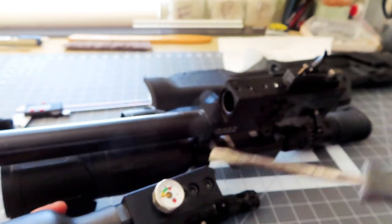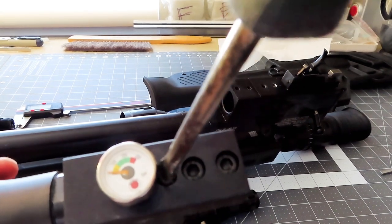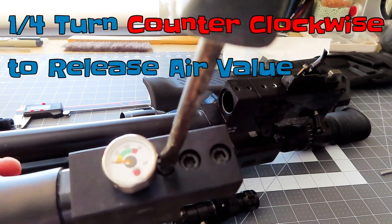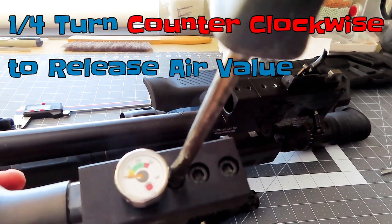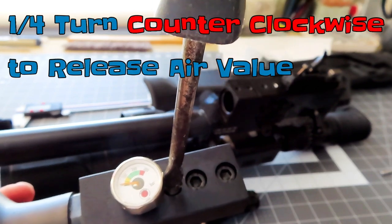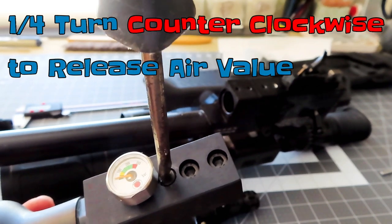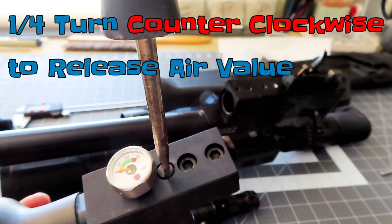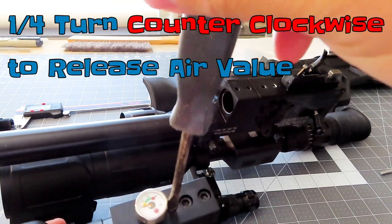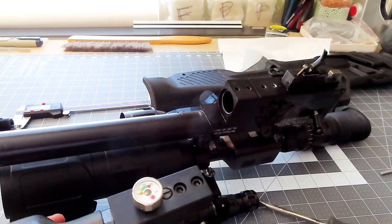I went ahead, gotta watch this, and do a quarter turn, slowly. Okay, it takes about 15 to 20 turns before this thing comes loose. But go ahead and do a quarter turn, just a little bit, let the air out, and the air pressure will slowly come out, quite a bit even at 100 bar. Okay, and it will slowly diminish. Then I'll do another quarter turn, the air pressure will come up again. And you slowly do one quarter turn, let the air come out and die down, come out and die down. About two turns, I went from 100 bar to zero. Then I loosen it up, let the rest of the air out, okay?